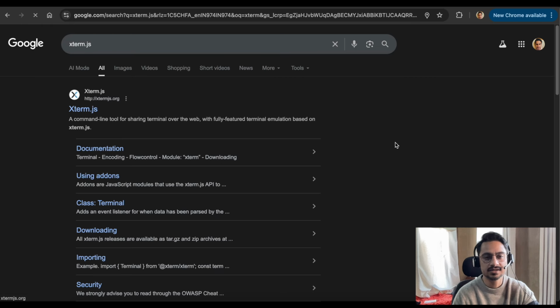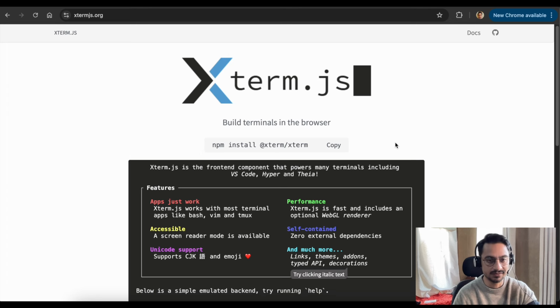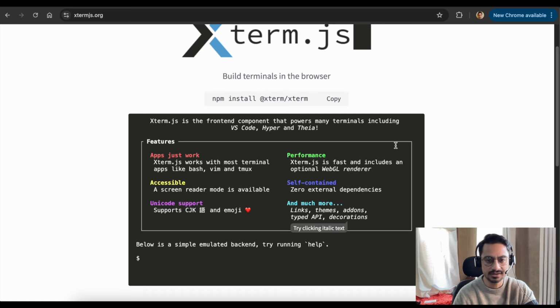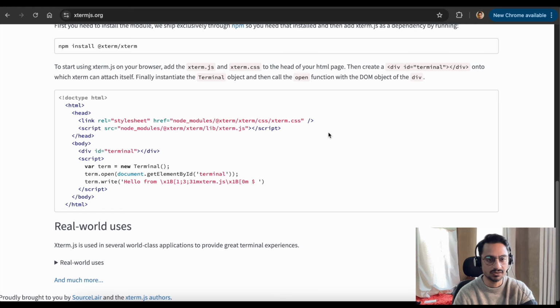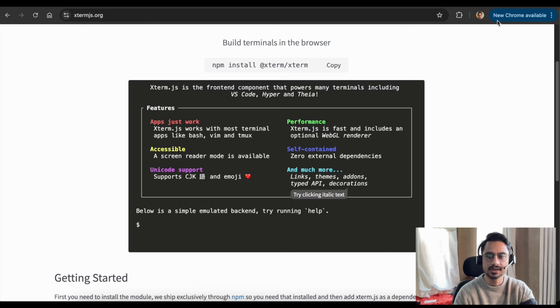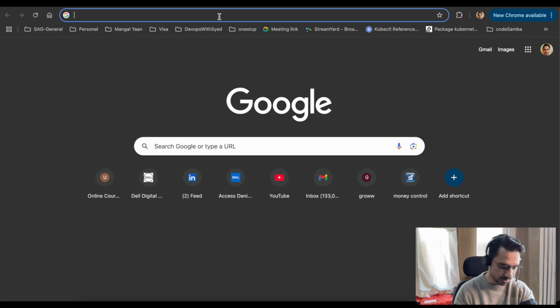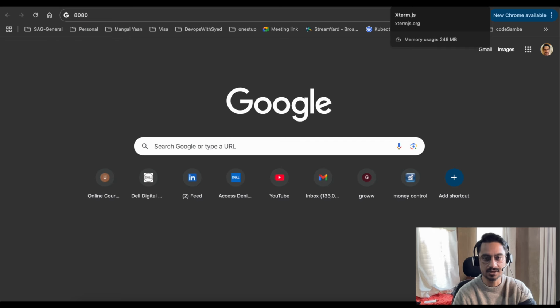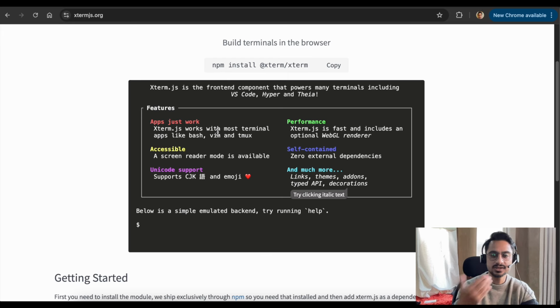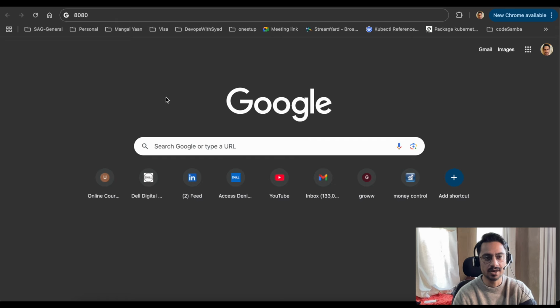It's called xterm.js. If you are familiar with xterm.js, then that's an advantage, but if you are not familiar with it, that's also fine. Basically, on any laptop, this package can be installed with npm. It's an open source JavaScript package. If you install it, then in your browser, on a specific port, let's say 8000, when you have xterm running, you would be able to use the xterm terminal from the browser.